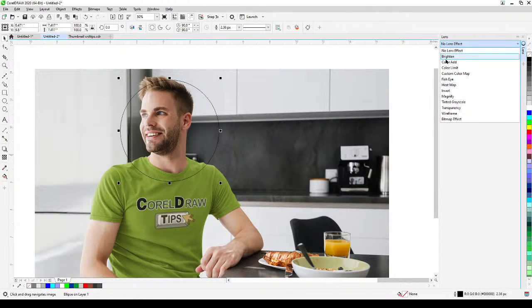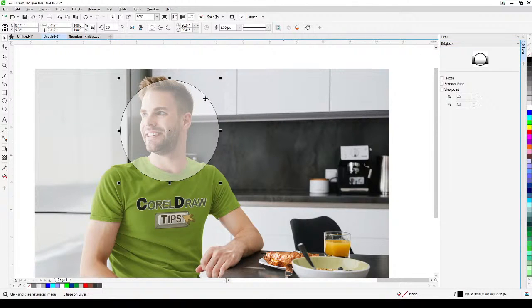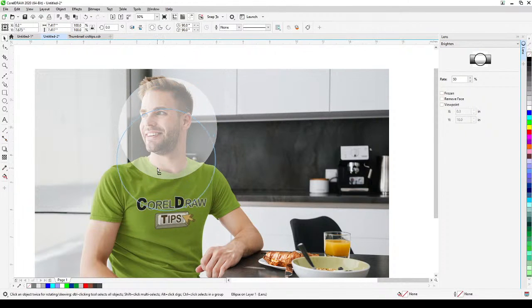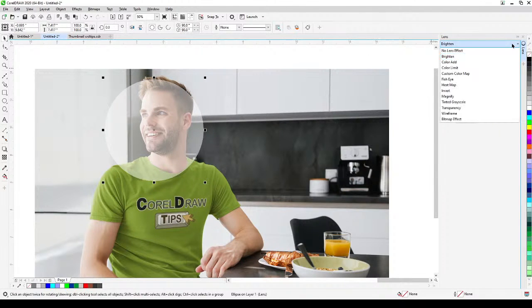You got magnify. So bitmap effect wasn't there, okay, in the old version, but I'll show you later what bitmap effect would do. So anyway, the lens would make the part of this circle, the object, as in whatever you put in here. So what I'll do, I'm just gonna remove the outline so you can take a look. So for example, this circle goes to his face, and then here in my lens, I would just choose, say, fish eye.